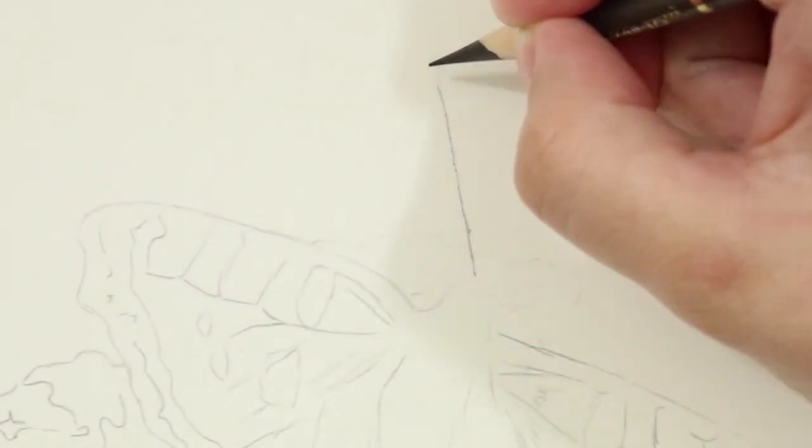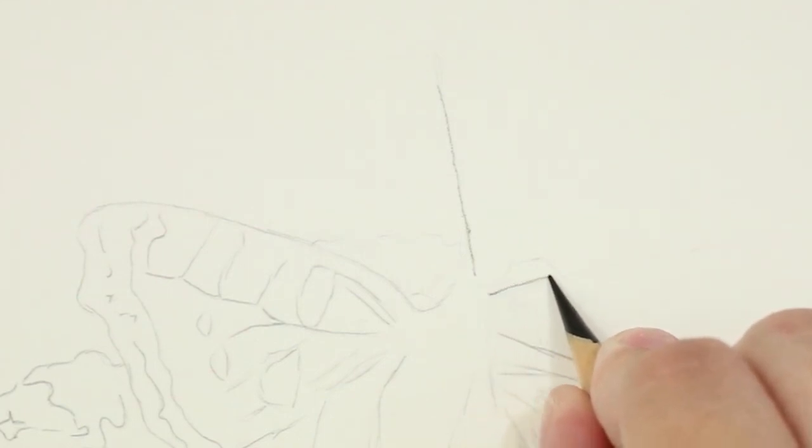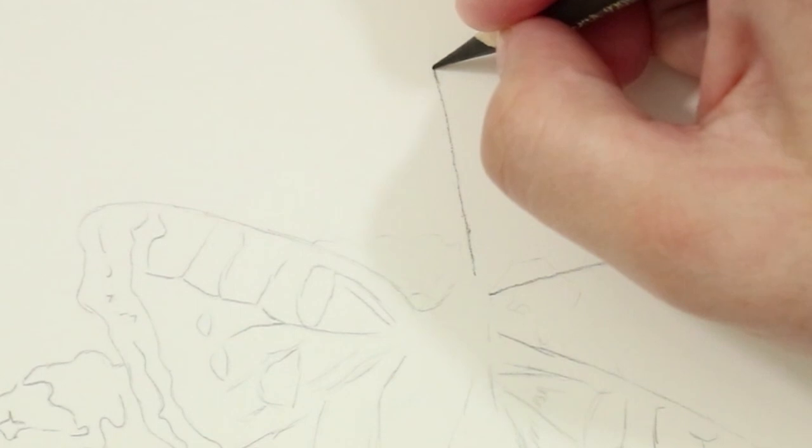So I started this piece with the butterfly and first of all added in those antennae with a sharp dark sepia pencil. And to get that really super fine point, I use a Derwent Super Point Mini and I make sure that I maintain that point when adding in really small details like these.